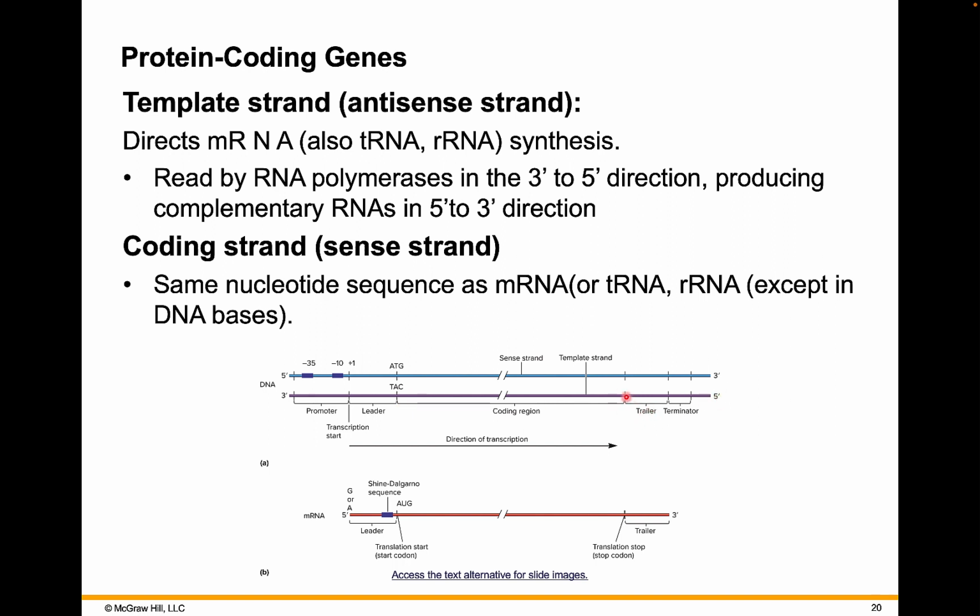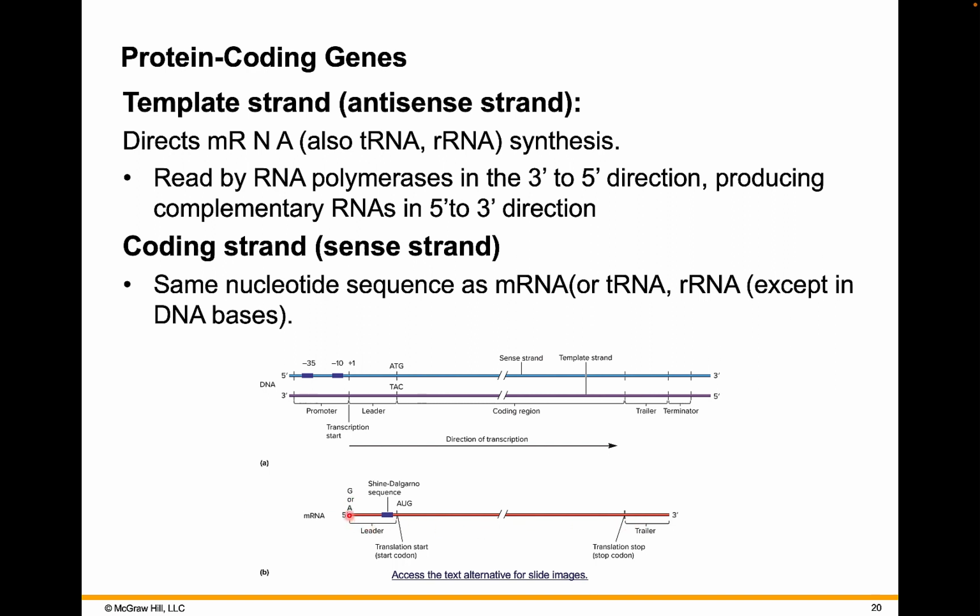You can easily see that this one is a coding region. And then there is a stop, basically. So here the coding region will stop. And then after that, there is a trailer and a terminator sequence. So you can easily see this is the direction of the transcription. So in the process of transcription, the RNA polymerase will move in this way, moving out the mRNA, and this is right here.